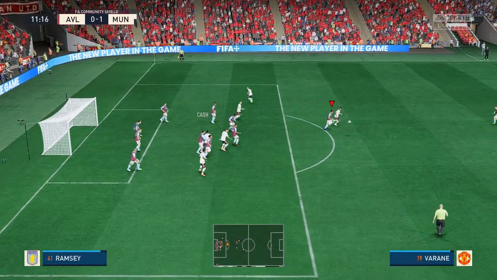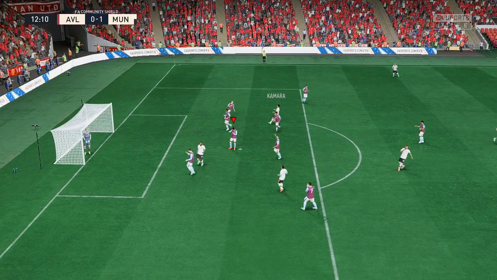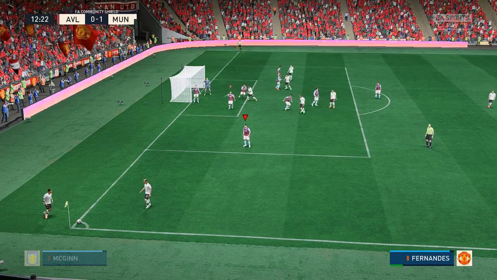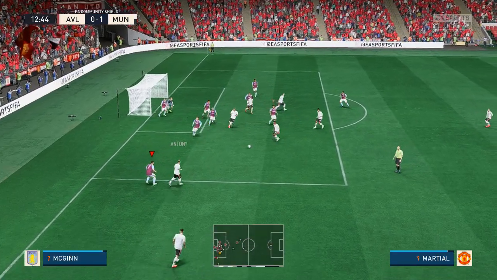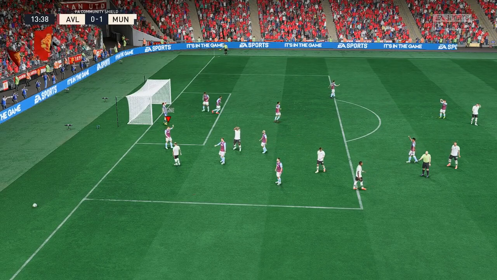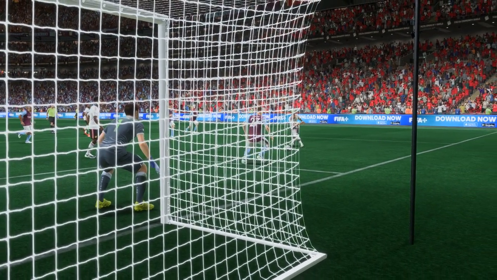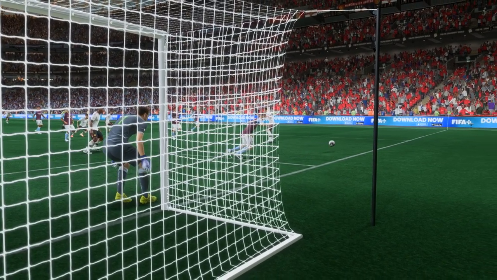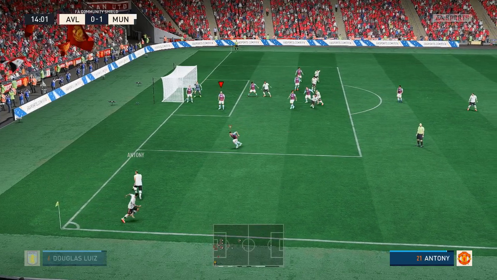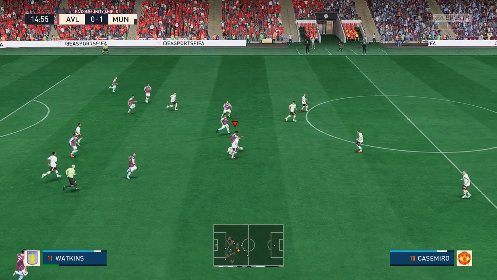Delivering it. Got away completely. Casemiro. Able to get a body in the way. And the short option preferred. Martial. Oh, blocked it! Something to worry about here. Short corner taken. Well, that's how to keep the opposition at bay. Not advantage with them. Referee says play on.